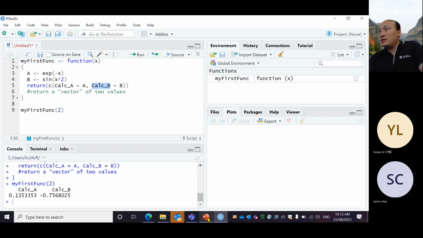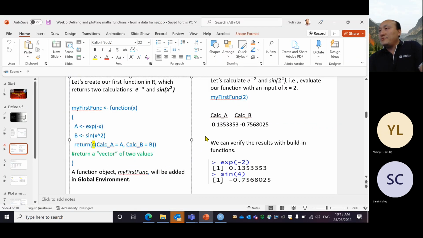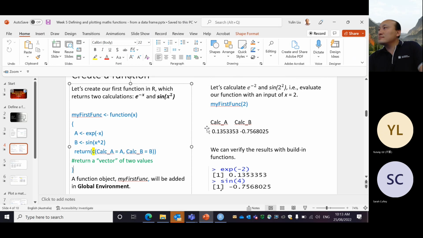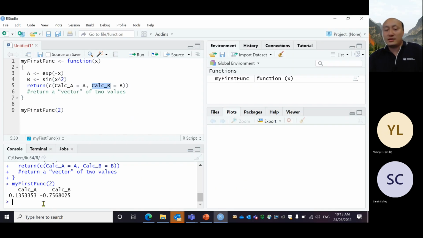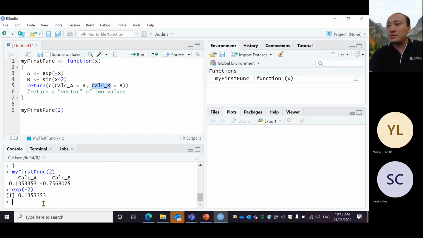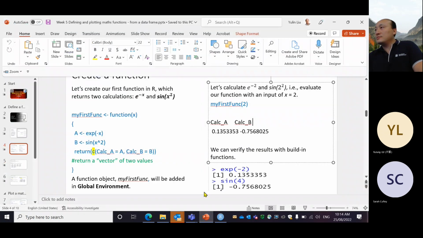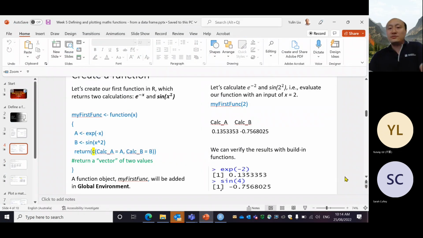So this is how to define a function. You can double check your calculation in the console. In the console, I can write exp minus 2, enter, same value. Any questions so far?